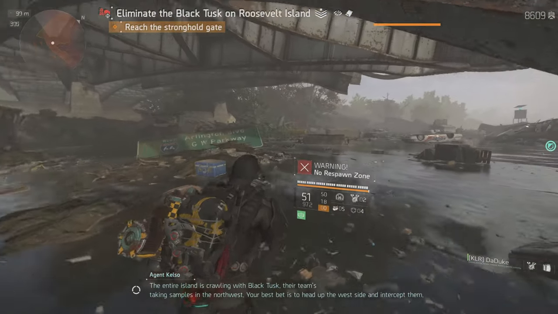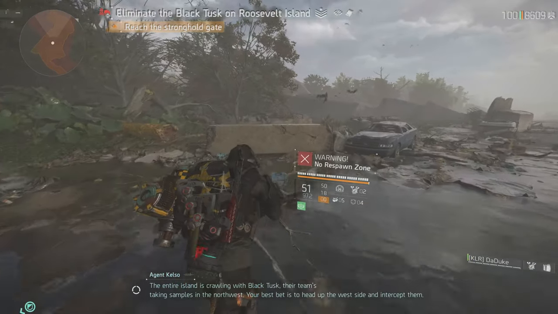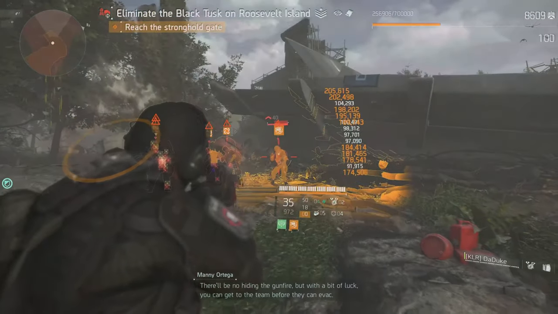The entire island is crawling with Black Tusk. Their team's taking samples in the northwest. Your best bet is to head up the west side and intercept them. There'll be no hiding the gunfire. But with a bit of luck, get to see before they can be back.